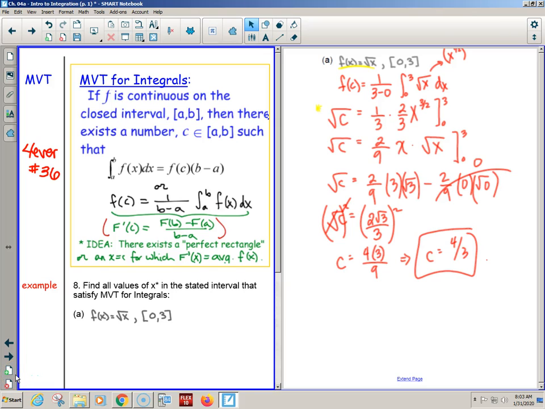So what you guys are looking at right now is the MVT example that period 1 did not get to yesterday. Period 6, I at least was able to show it on the screen. I think I might have actually solved most of it with them. But anyway, I posted it in your Google Classroom, and I let you know that I was going to make it available to you if you were trying to do those ones in your homework. I think it was towards the end of homework, though, right? The MVT showed up? Okay.